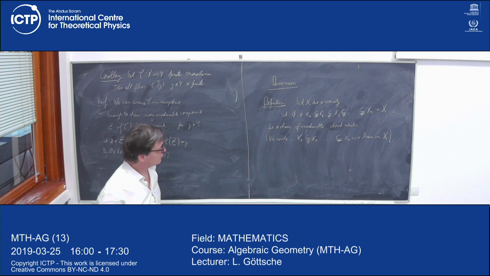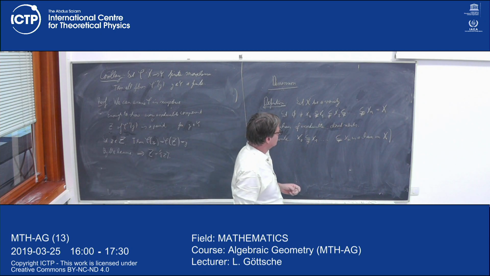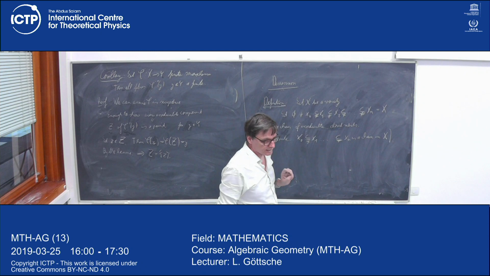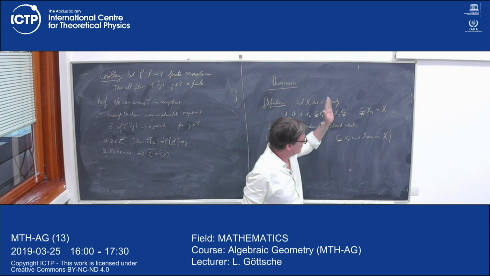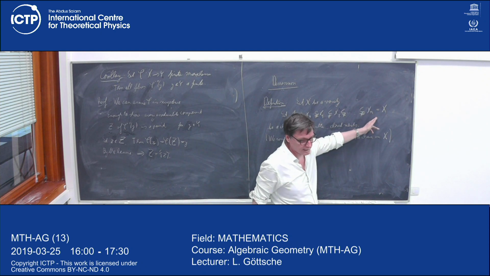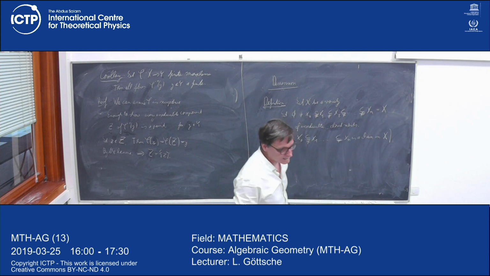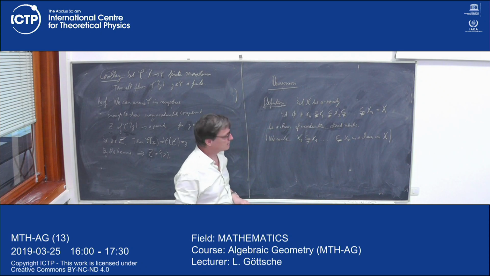Later we will see that such chains always have to be finite for varieties, but at the moment we cannot know that. We'll see relatively soon that such chains always have to be finite. What we need is that they cannot be longer than a certain number, and this is not clear at the moment, we'll prove it later. Therefore I make a slightly more complicated definition, but in the end it will be simpler.